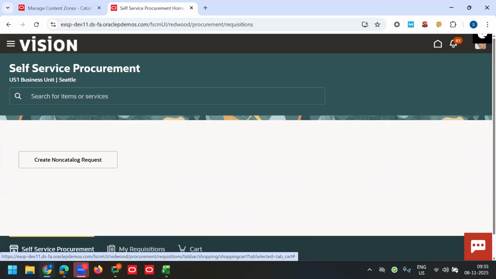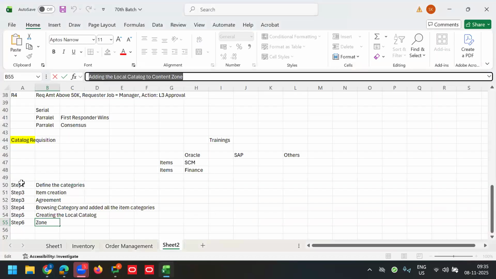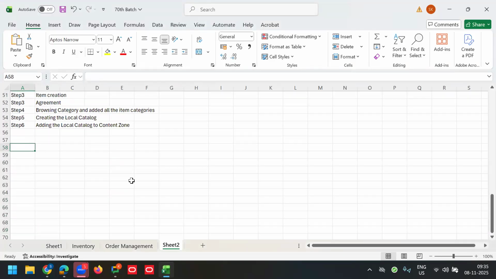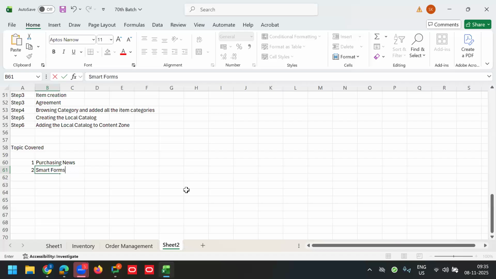Okay. So today I finished all these topics. What are the topics that we covered today? Topics we covered today, team, in a sequence: purchasing news, from simple to complex. And the next topic is smart forms.